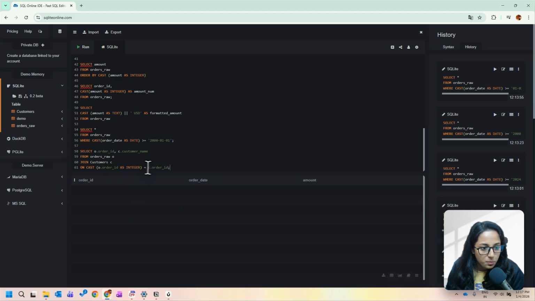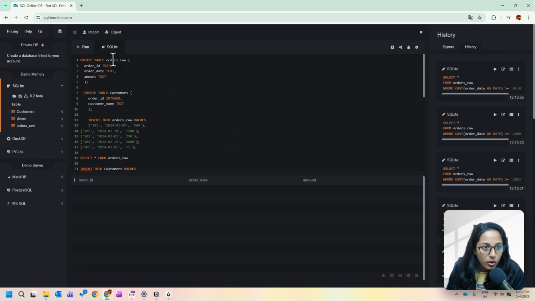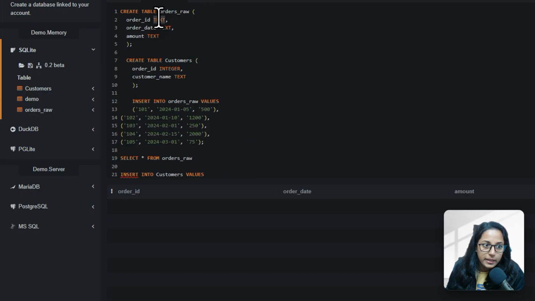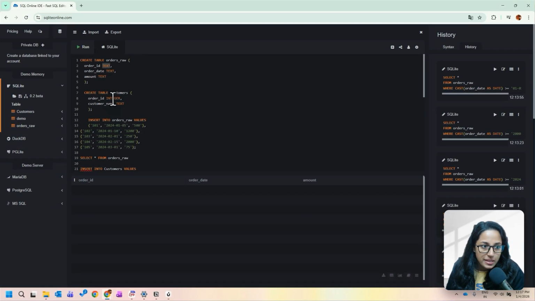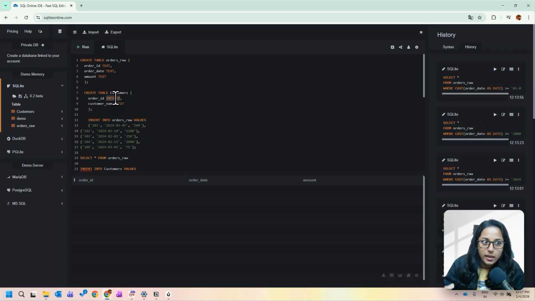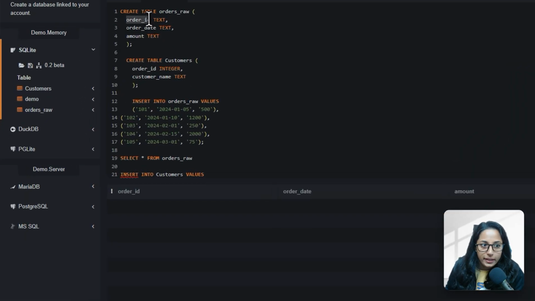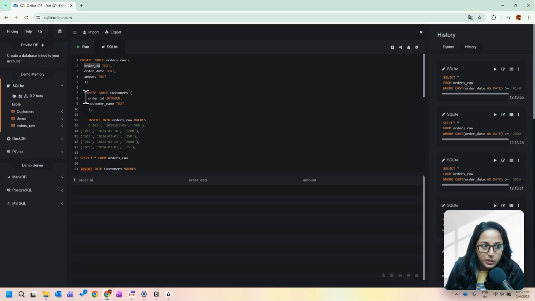If you observe, my order ID for my orders raw table was of type text, but my order ID for my customer table was of type integer. So in this case, on the fly, we are supposed to cast this order ID so that we can compare both in the same way.